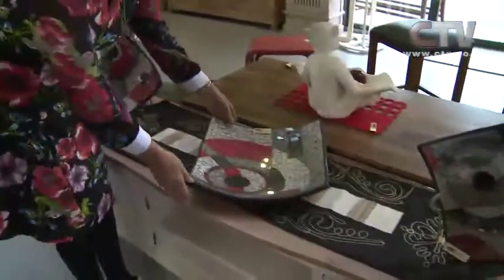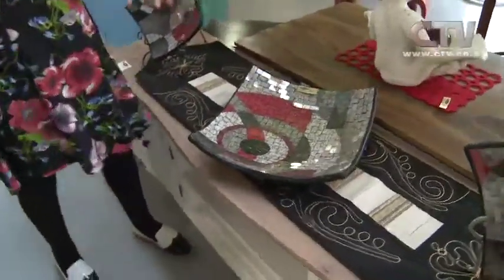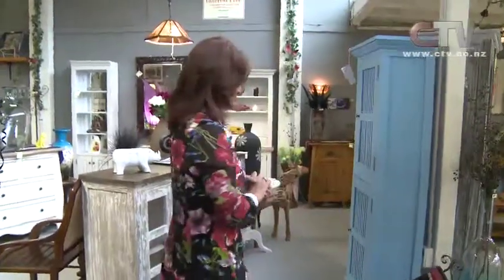And look, bigger ones here, look, $65. You'll be paying a couple of $100 for these in town, because remembering that the location here is just past Rolleston on the main South Road here. And there's parking out the front, loads of parking out the front, and you can just swing on in. I'm just going to have a little look around and see what I'm going to find for my mum.